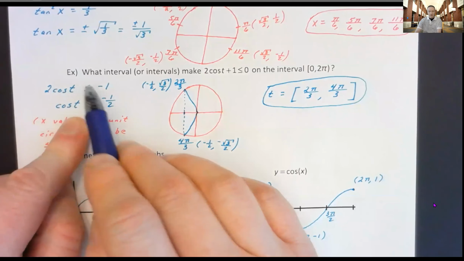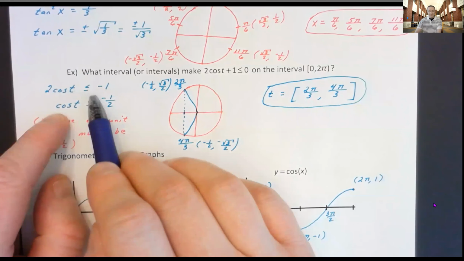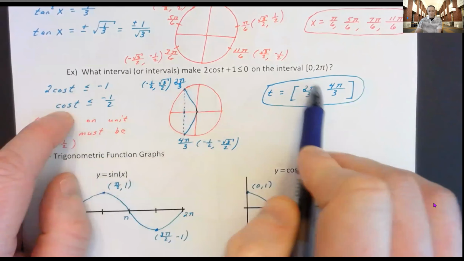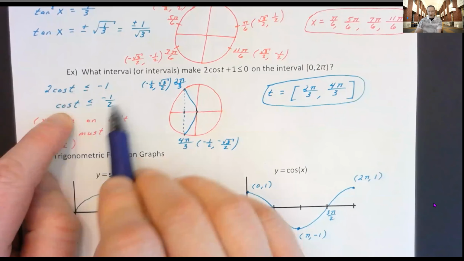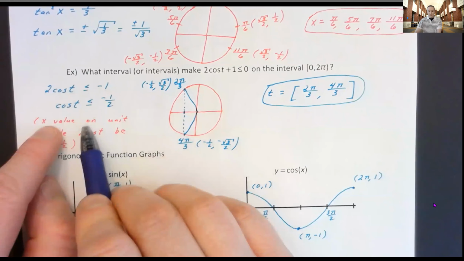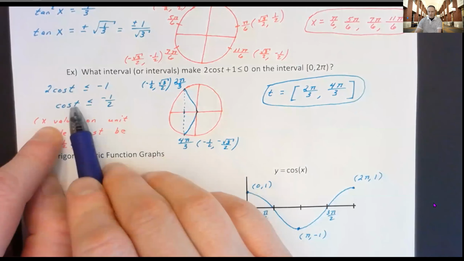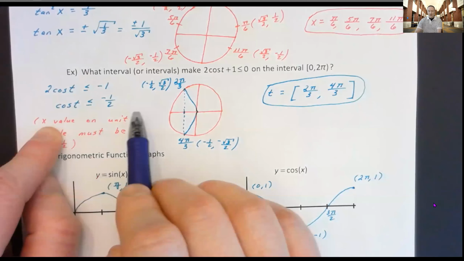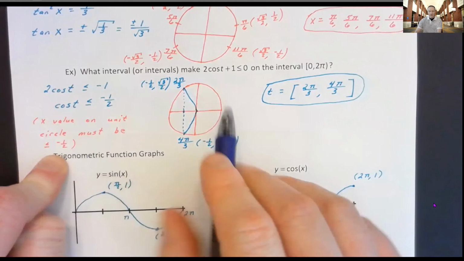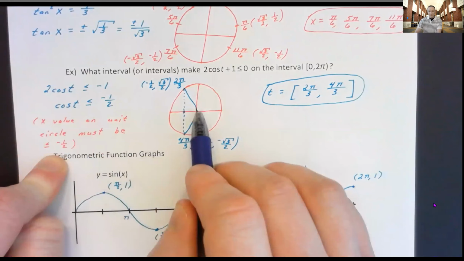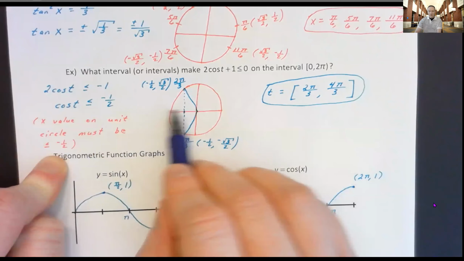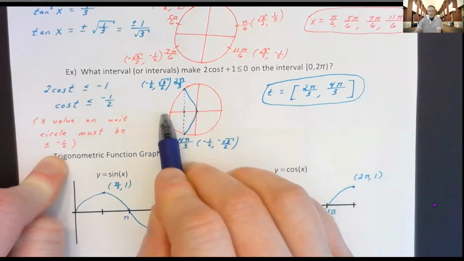cosine of t. Sorry, it's not cosine x. Cosine t is less than or equal to -1/2. So t is the angle on the unit circle in which the cosine has to give me a value less than or equal to -1/2. So I literally thought in my mind that this is just this angle t, it's got to make it to where the x component on the unit circle is less than -1/2. So I was thinking of my unit circle here, and I can say, well, I know x is 0 here, x is positive here, x goes to -1. Well, x equals -1/2 is halfway in between 0 and -1.